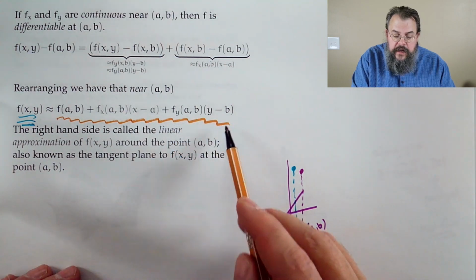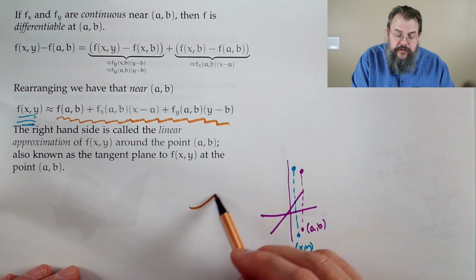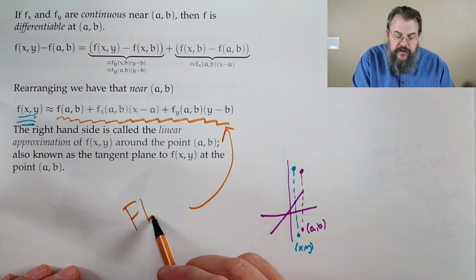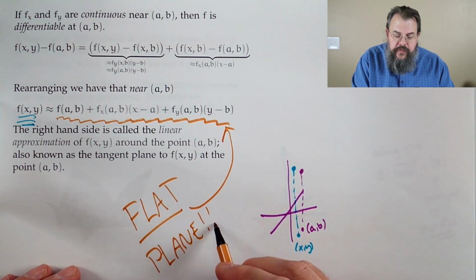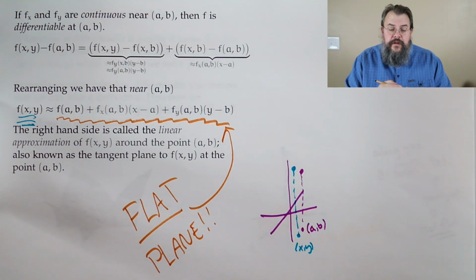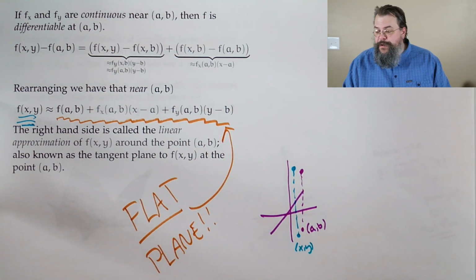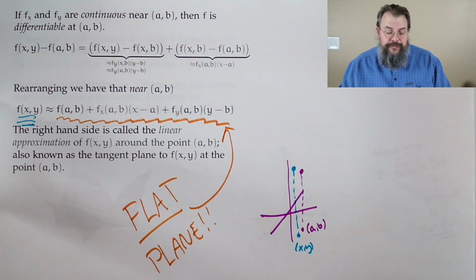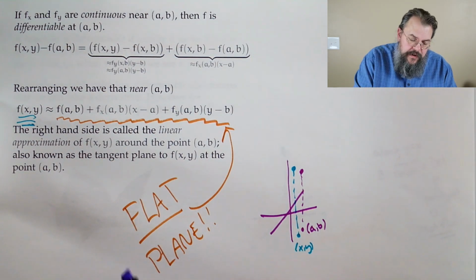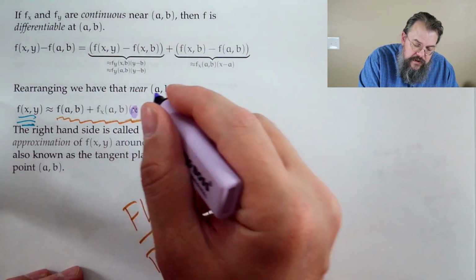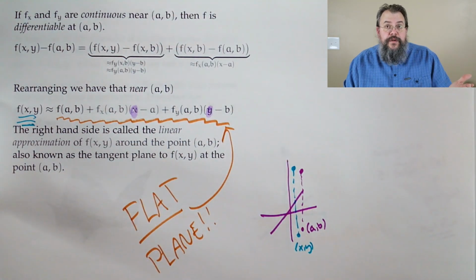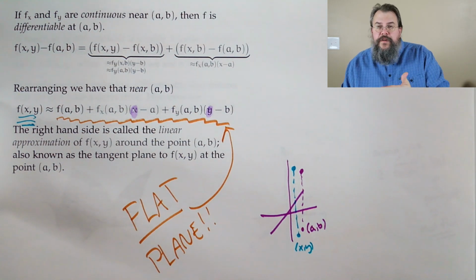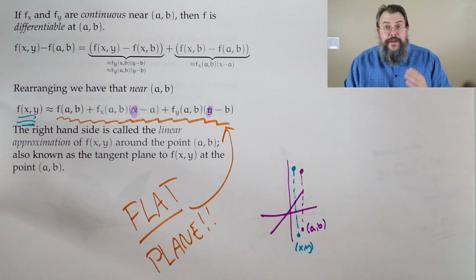But now, if you look at it, what's the key? This part is flat because it's a plane. And you can stare at it because what's happening? Where are the variables? There's actually just two of them, and we can mark them. So there's an x and there's a y. And so what you have is some multiple times x, another multiple times y, and then everything else is a constant. That means it's a plane.